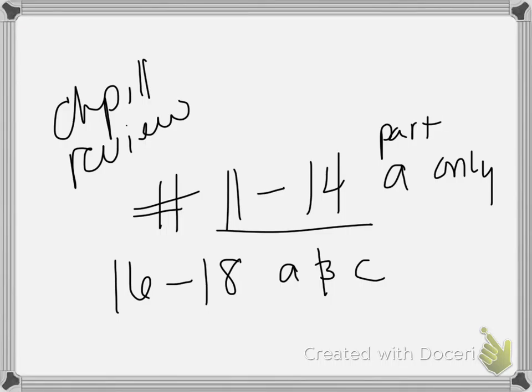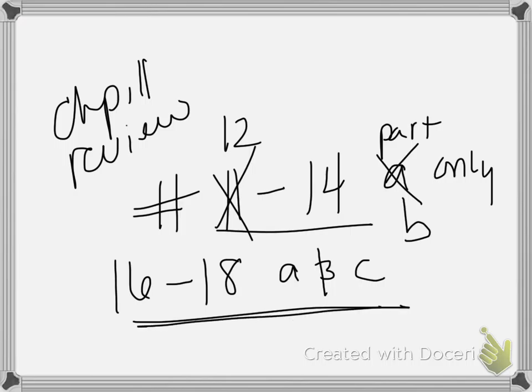Hey, you know what? Scratch that. Make that part B, not part A, because the part A ones are the really easy ones. Are you guys listening? No, just skip 11 altogether. So 12 through 14, part B only. Don't do the A's. Sorry about that. Did you want us to do the A's on 16? Yeah, those I do want you to do. This part of the assignment does stand as written.